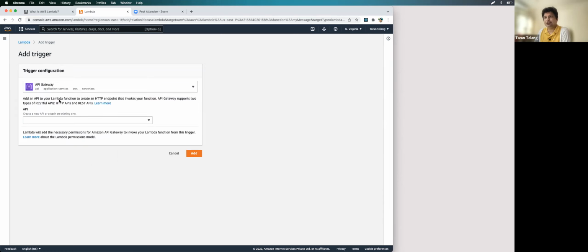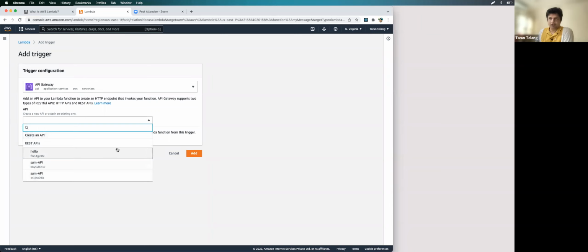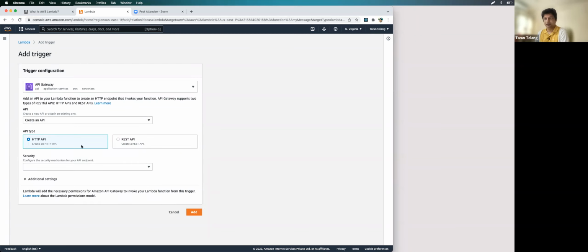So in this case, I'll choose API gateway because we want a HTTP REST request. So in case we have already some REST APIs, you can configure them straight away, or you can create a new service. So let's choose to create a REST API, and we can keep open because we don't want any security at the moment.